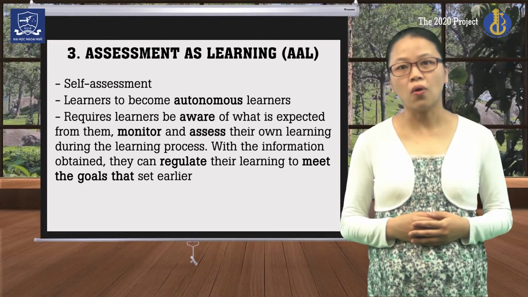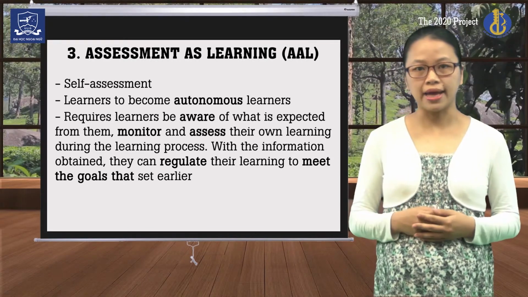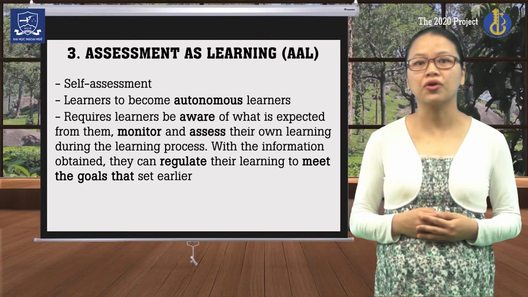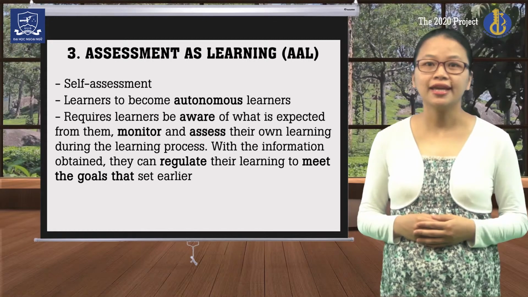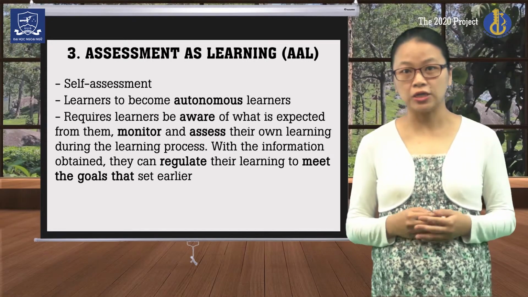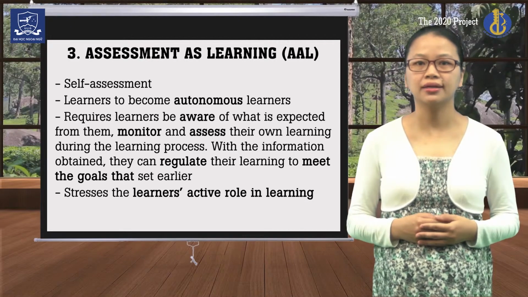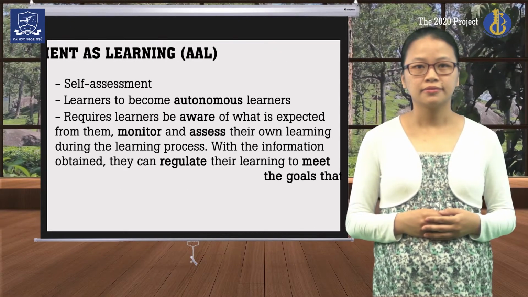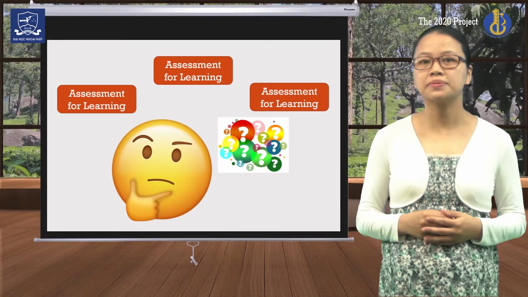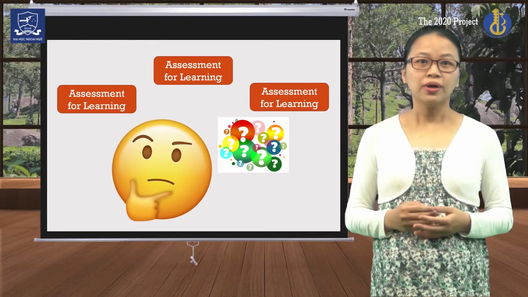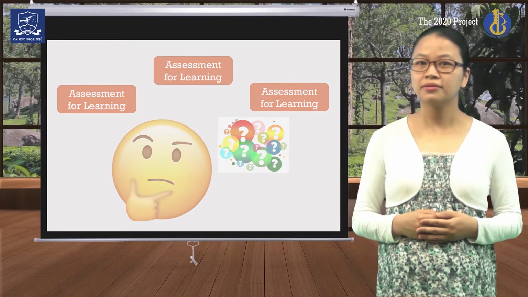Therefore, assessment occurs when students reflect on and monitor their progress to inform their future learning goals. So, you can easily tell that assessment as learning stresses the learner's active role in learning. Alright, we have just investigated 3 different types of assessment. Now, can you tell the differences between these 3 types of assessment?